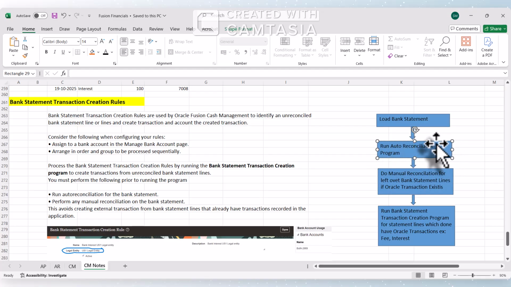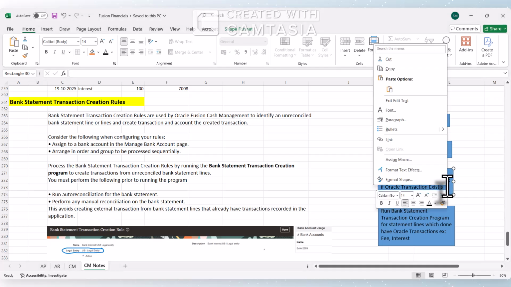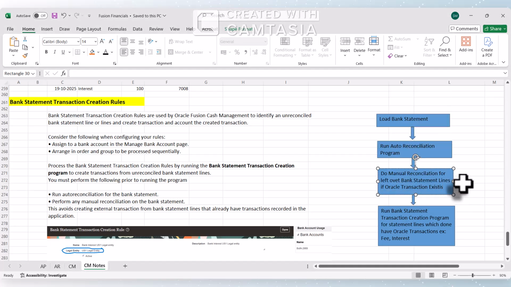If our bank statement has 100 lines, this auto reconciliation program might process 70 lines out of that, and there are 30 lines remaining. Then we will do manual reconciliation.